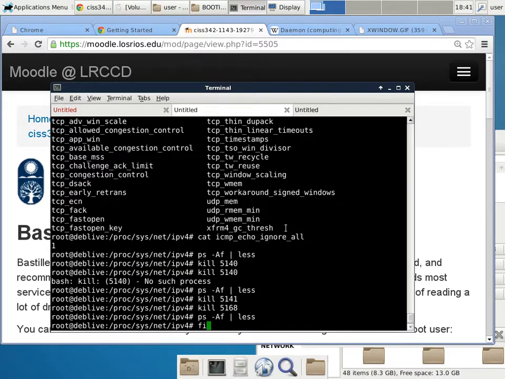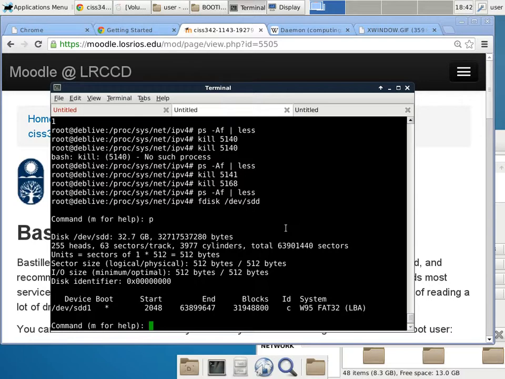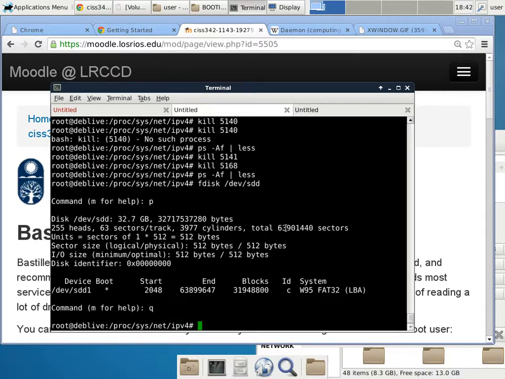I'm going to use another program to check it, which is fdisk. Fdisk is the command line one to look at it. So your FAT32 partition is still here. It didn't do anything. It probably just could not finish checking it. It might have to do with me starting the program not as root, so it was not able to actually check the disk at all. That means the content is still here. That's why it froze right at the very beginning.